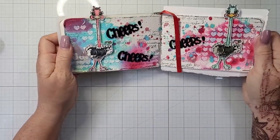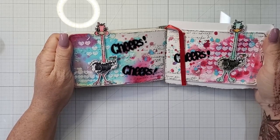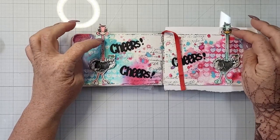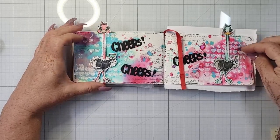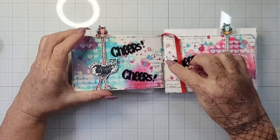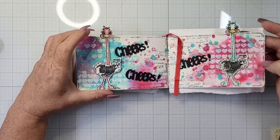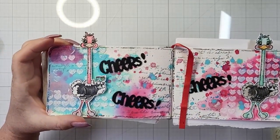Now this one I did a couple months ago. I actually started it and then lost direction, and then I just set it aside, and one day I said just do it. So I did, and I love it. These little ostriches and the cheers are both from Whimsy. I think this stencil is from Brutus Monroe. You can see it's crackle paste in there. And this little hash mark stamp is from Whimsy, and this stamp I believe is from Whimsy as well. And then I just used a fine line pen and did that squiggly little border around the edges.